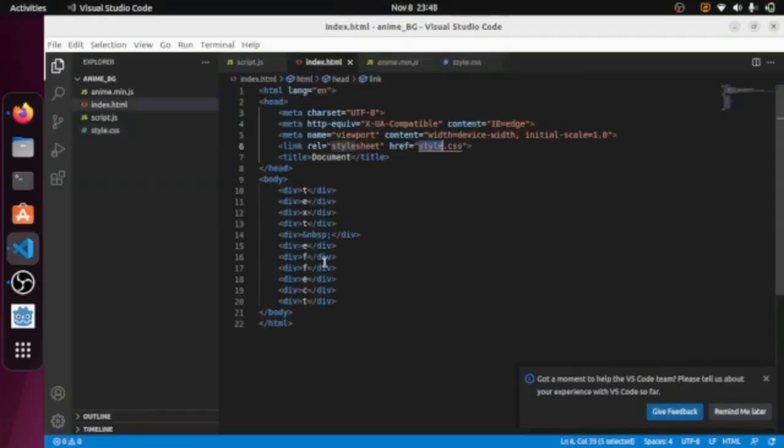So now I'm going to animate them. So I'm going to say script source anime.min.js. I'm going to add another script. Actually, it's not going to have a source. I'm just going to put the script inside the HTML.